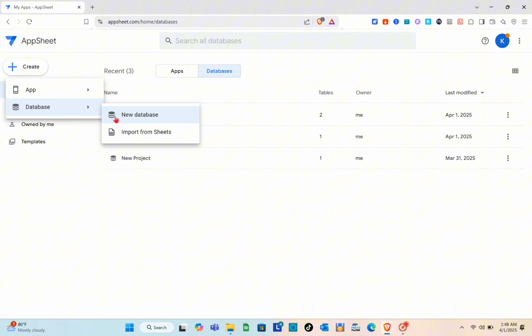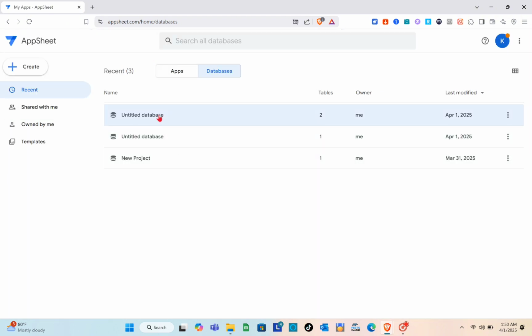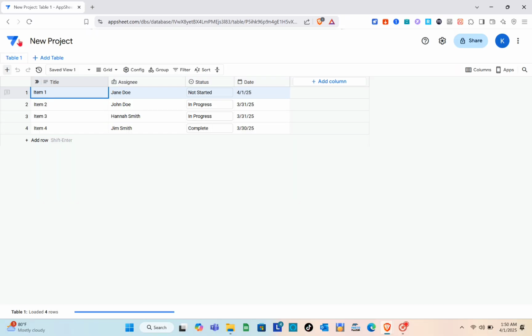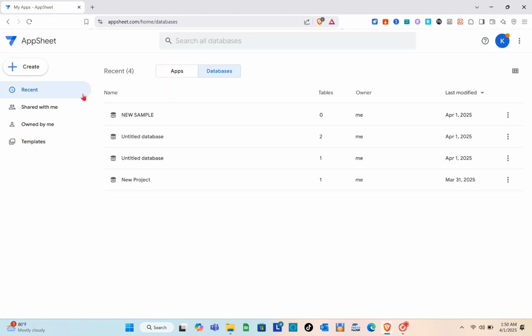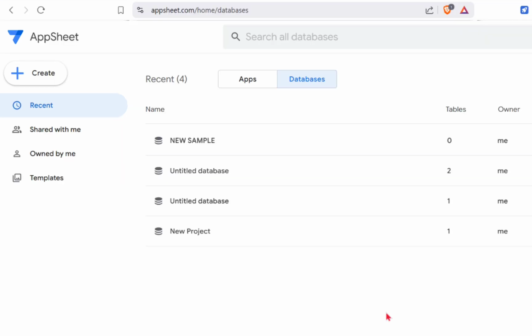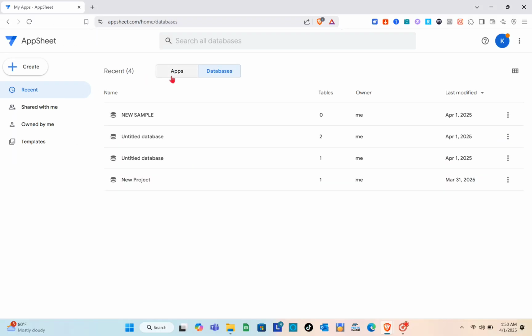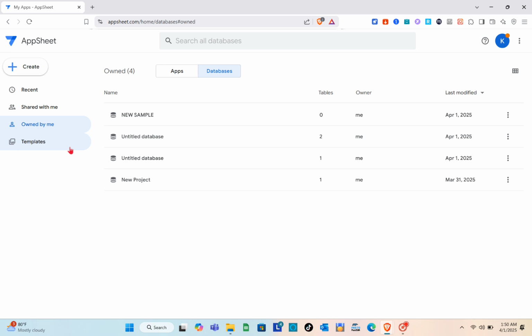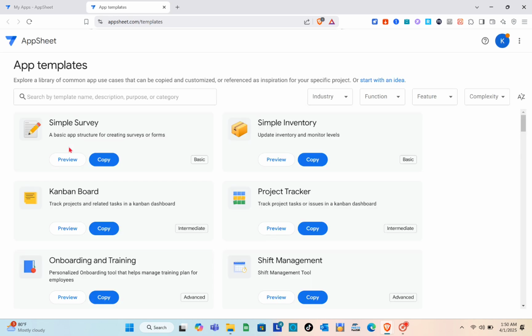right side. Now, if you want to import sheets from your computer, just click on the import sheet. So let me show you this one right here. Okay, so let's go back to our apps. And then if you would like to create a new app on AppSheet and you want to use it on your database, you just have to go to the app section and then create a new one, and then you can create from a template or a blank app.